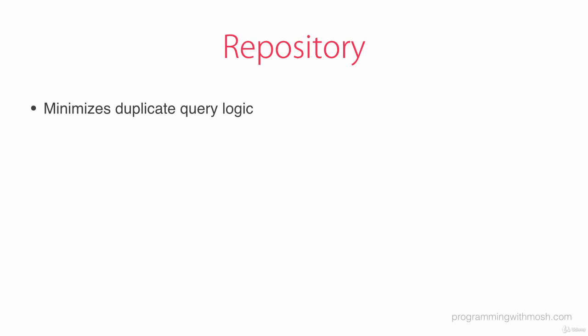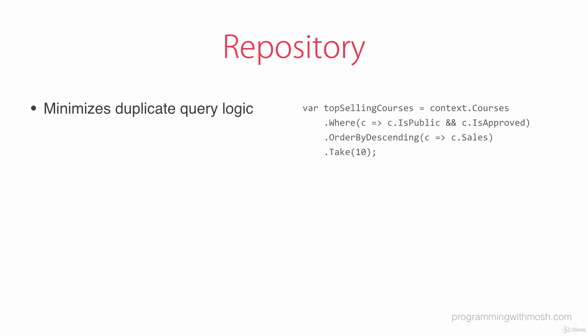Now, the problem with DbSet and LINQ extension methods implemented on them is that they return IQueryable. And this means if you want to get top selling courses, you will end up repeating these few lines in a few different places in your application. In fact, in one of the projects I worked on recently, this was exactly the case. So DbContext was everywhere, and we had long, fat queries repeated over and over. What you see here is actually a very simple example. I've seen worse. So the implementation of DbSet does not really help with minimizing duplicate query logic.